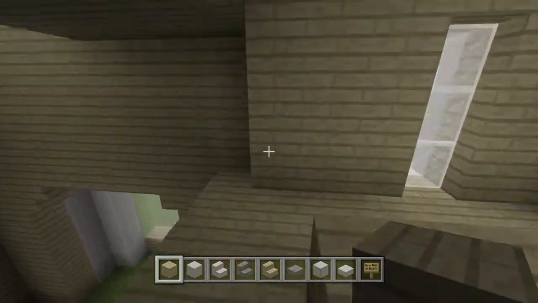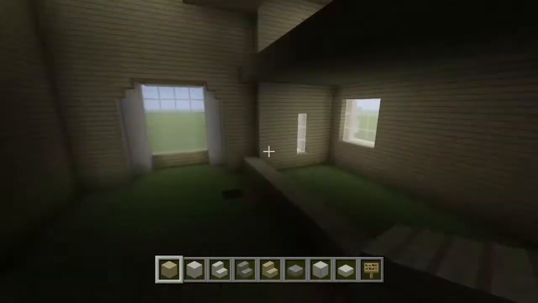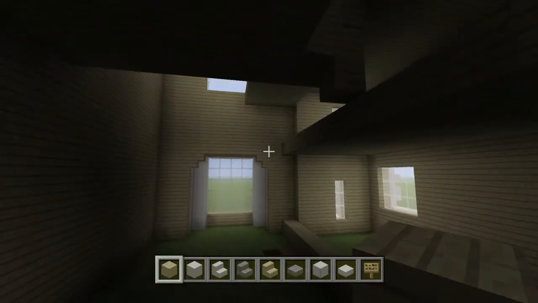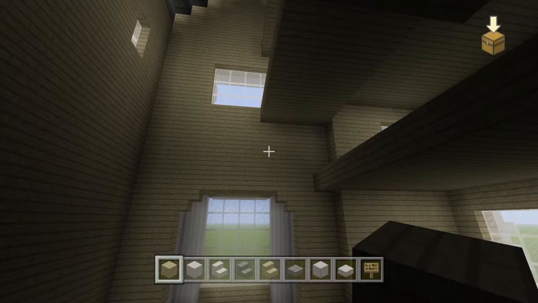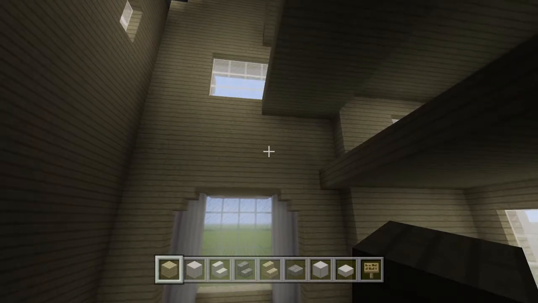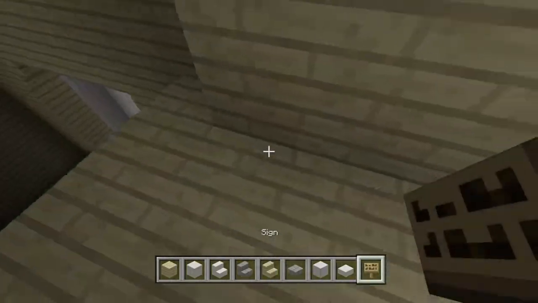Should we add another staircase right here? So let's say we're looking down here. The staircase over there looks fine. I'm thinking that might be best. So we'll have a staircase here.